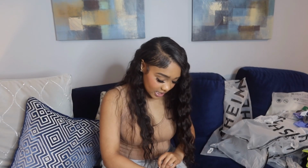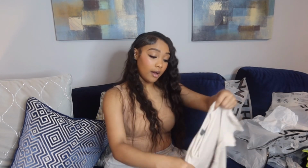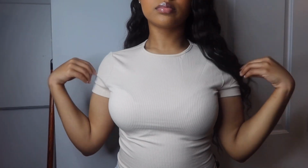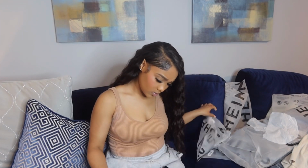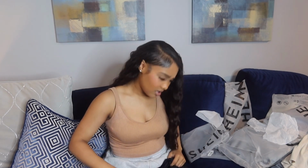The next one, I think this is a, what's this, a dress or a top? Oh, this is a top. I got a cream top. I don't know what I was gonna wear with this top, but I just wanted some plain tops, so that's why I really got all these tops. But okay, so I got another black item. Dang, how many black items did I buy? Okay, so this is the fourth top.